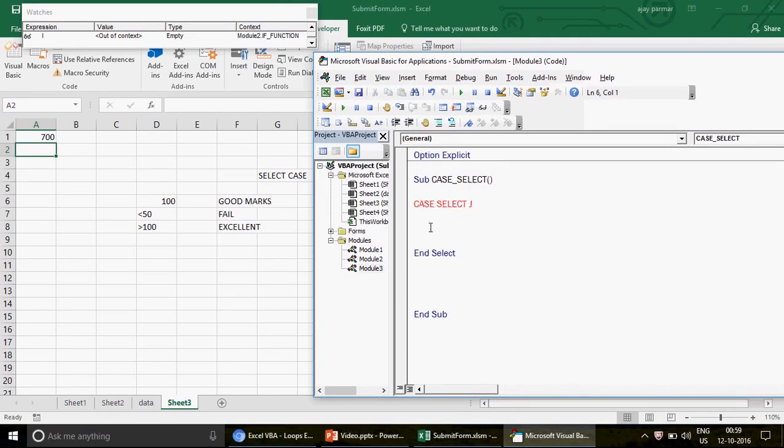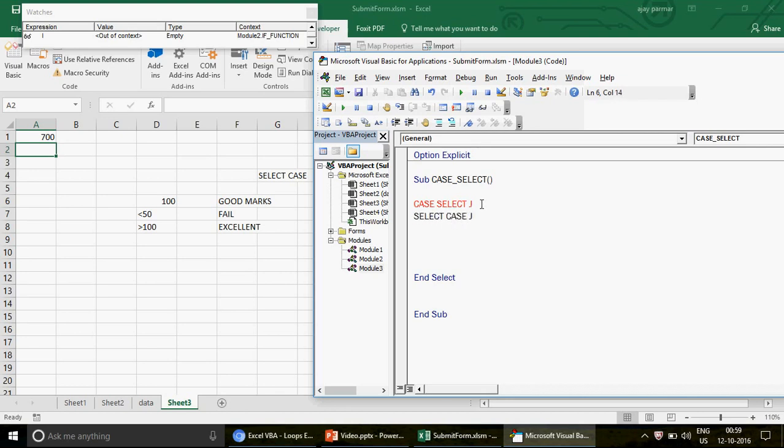Now I wanted to tell you one thing, because a lot of times we get this confusion when we write it, because sometimes we forget the actual syntax. So no worries, when you get this kind of error while writing the statement, it means that it is not written in the correct way. Ideally it should be written in this way: select case j.